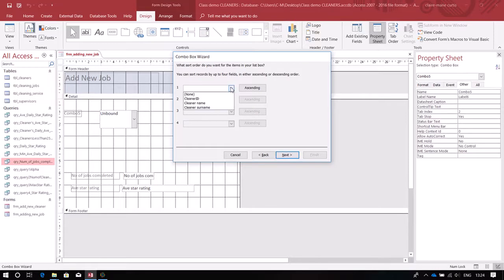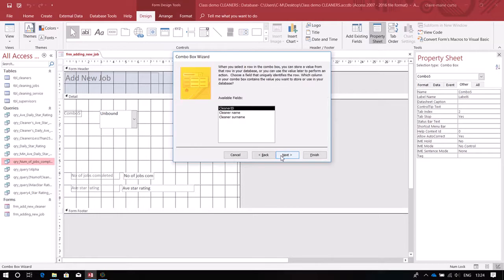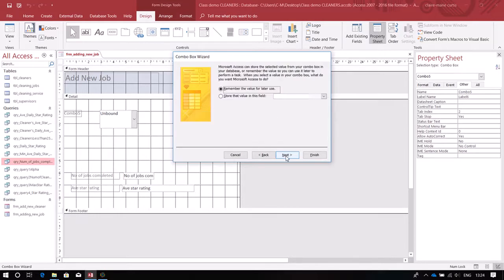Doesn't really matter how we sort our combo box. That'll be absolutely fine. We do want our key to be there. Okay, those are the available fields, and we'll be absolutely fine with that.